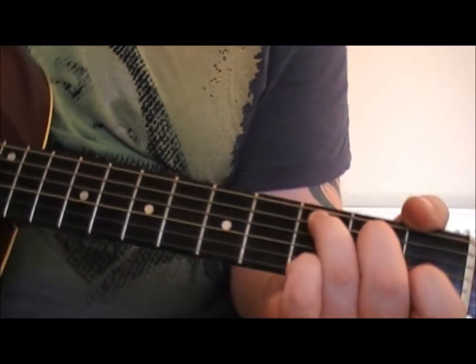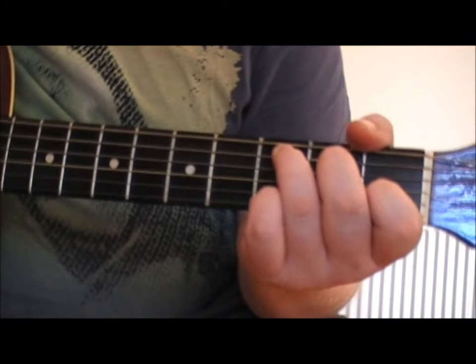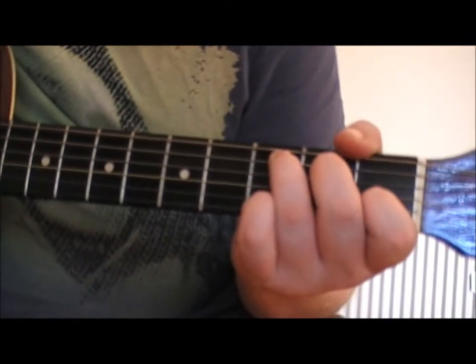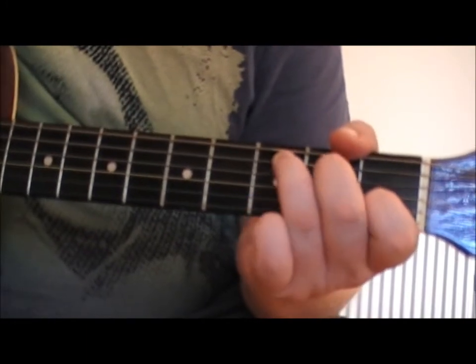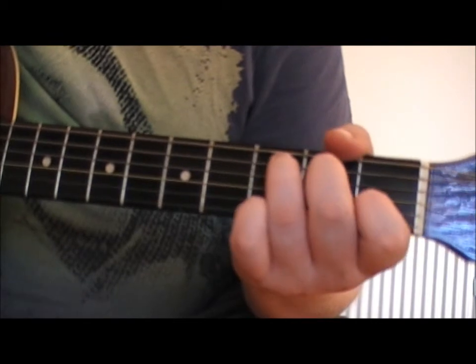So the chorus is strummed. You can strum the chorus or you can pick it, but strumming it just separates it from the verse, so strumming is probably better. So I'll just go into the chorus and show you the strumming pattern. And it's easy as well, it's not too bad.